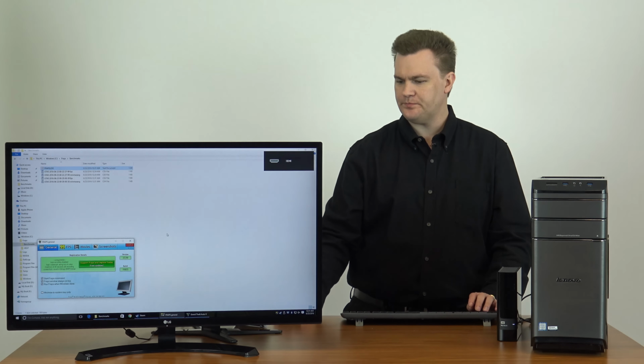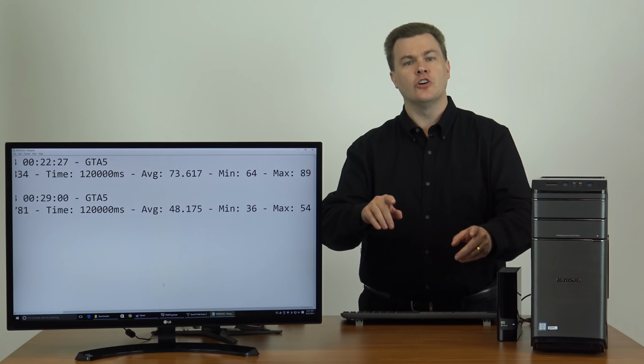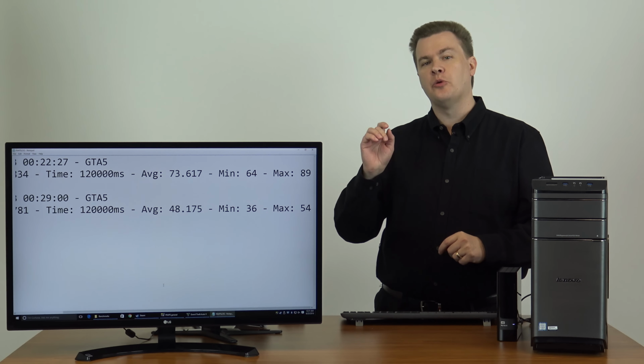So with the settings they were the first time, our average frame rate was 73 frames per second with a minimum of 64. Turning all those details up dropped the average down to 48 frames per second with a minimum of 36. Here's the question. Could you see a difference in the quality of the game?